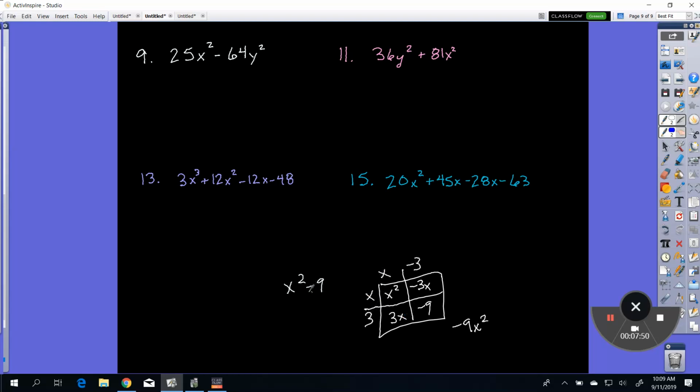You guys know which one are the squared numbers? Like 4 is 2 times 2. 3 squared is 9. So these numbers are your squared numbers. So whenever you have squared numbers, it'll always factor to be whatever the square root of that number was, if it's a minus between them. So what times what's 25? So it's going to be 5 and 5, and then a plus and a minus. What times what is 64?